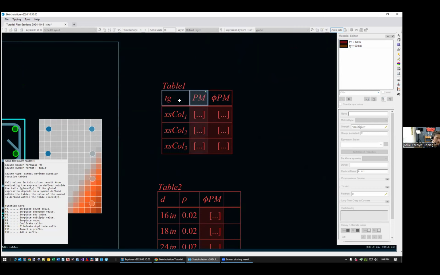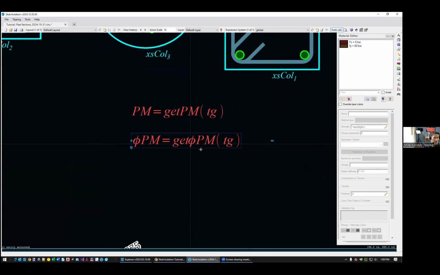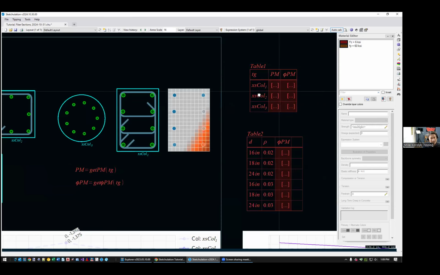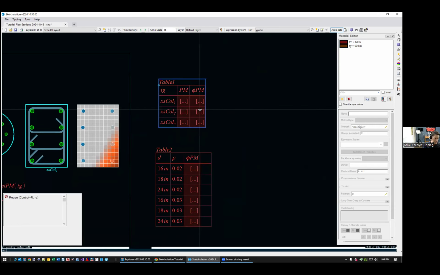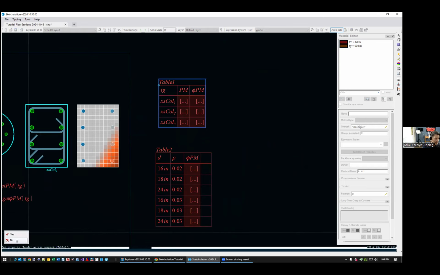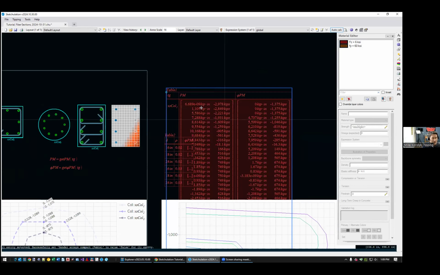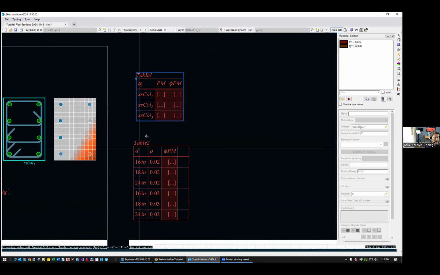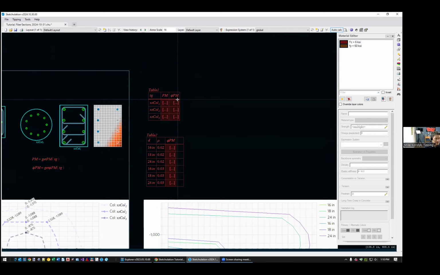And then it would be referencing this column TG, and it's generating the PM diagram in each one of these cells, and then also I have the reduced PM diagram. That's also defined by this other function here, getPM, built-in functions in the program. And so all the data is here. You can't see it because we're rendering the arrays compact, but I could show all the data if I wanted to. I say don't render the arrays compact, and there I see my PM diagrams all displayed in all their glory. But we normally don't want to see that, so then I just send it back to render the arrays compact. So we see that there's data in there, but we're not necessarily having to see it all.